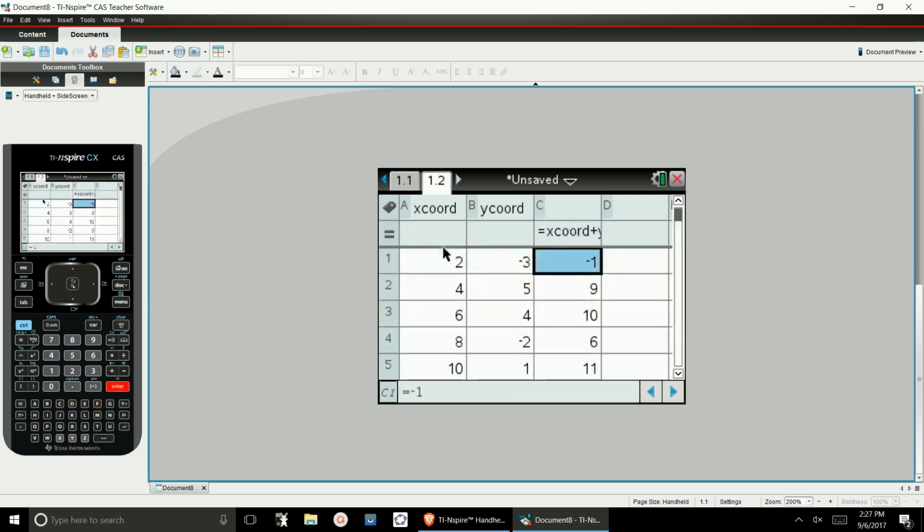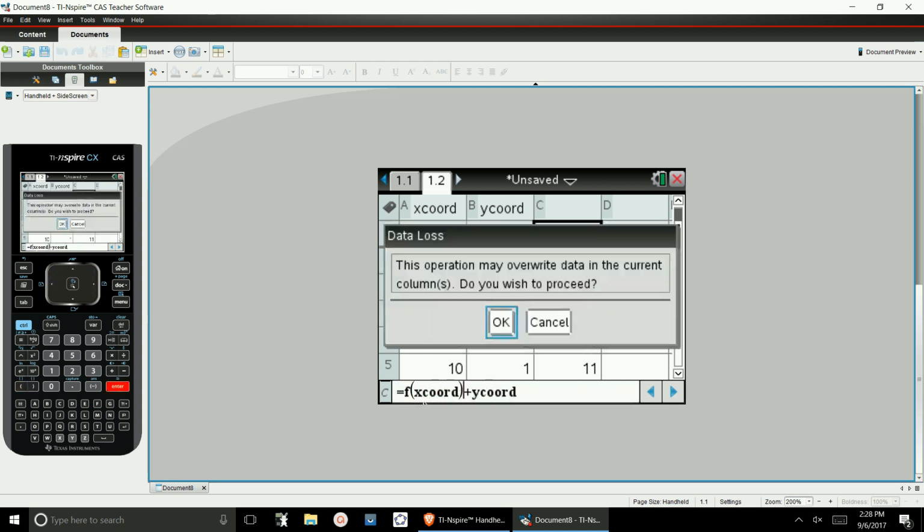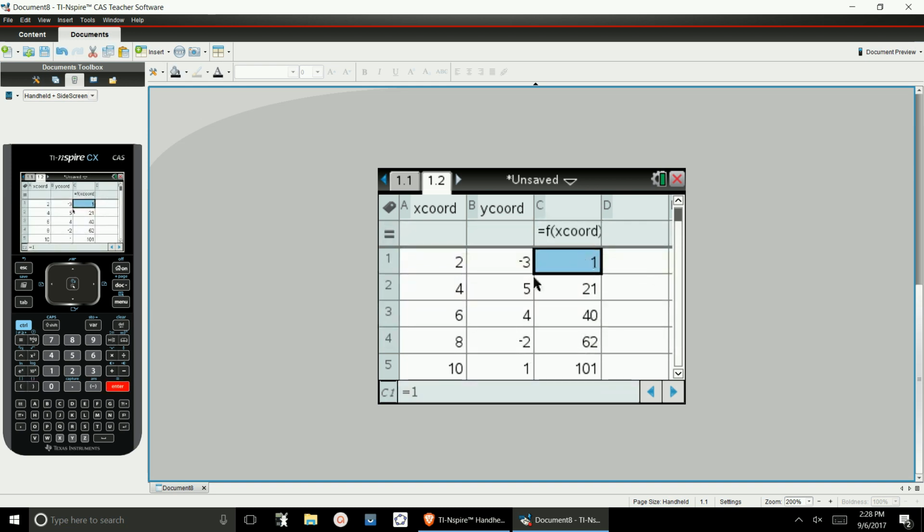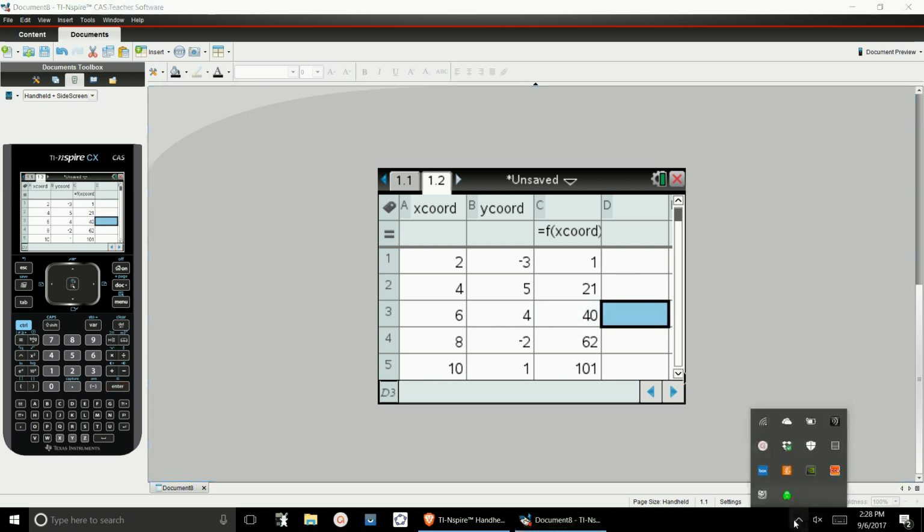Yeah, see, it's just adding the columns now, and you can still use functions that you've defined in there if you wanted to. Right, so it squared this, then added this. So 4 minus 3 is 1, 16 minus 5 is 21, or 16 plus 5 is 21, 36 plus 4 is 40. So that's how it works. So hopefully that fixes that up for you.